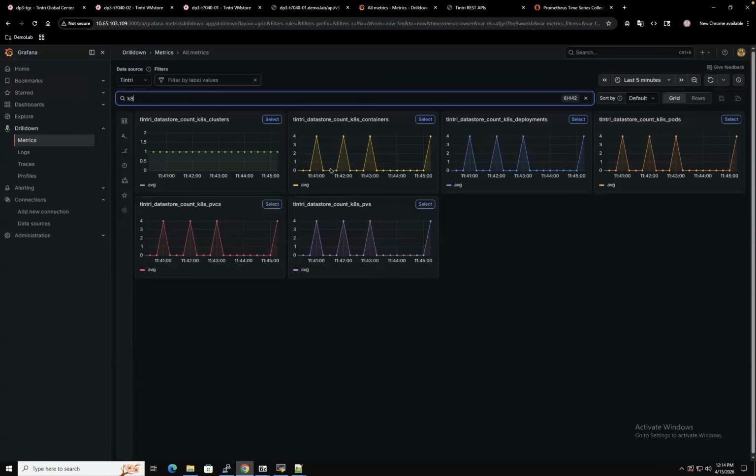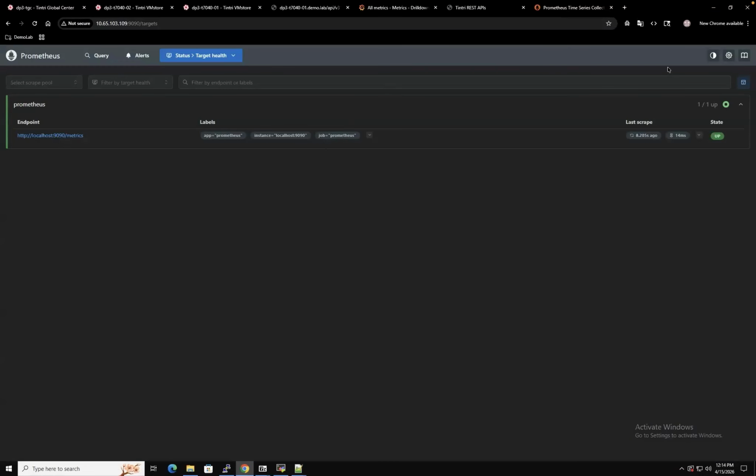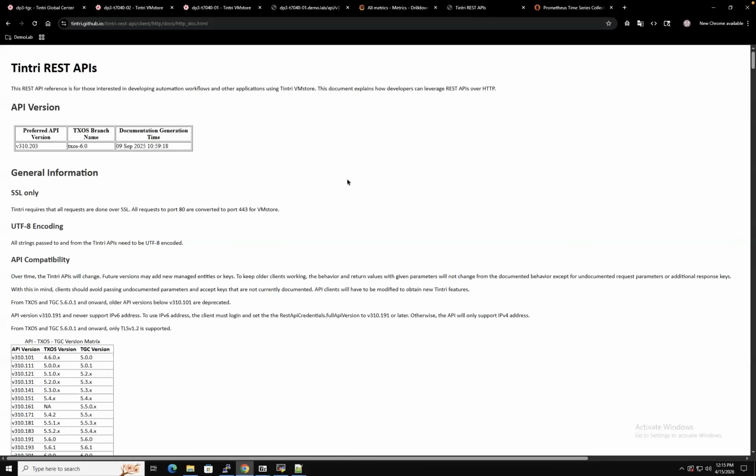And this is the backend database or Grafana pull that we are doing. And this is the Prometheus DB. The basic checks are the only thing that we can do: whether it's up, or the health of the databases. The APIs that we are using are the public APIs of Tintri, which are in GitHub.